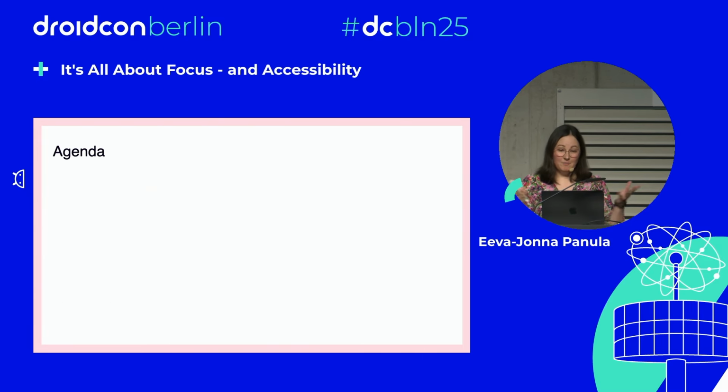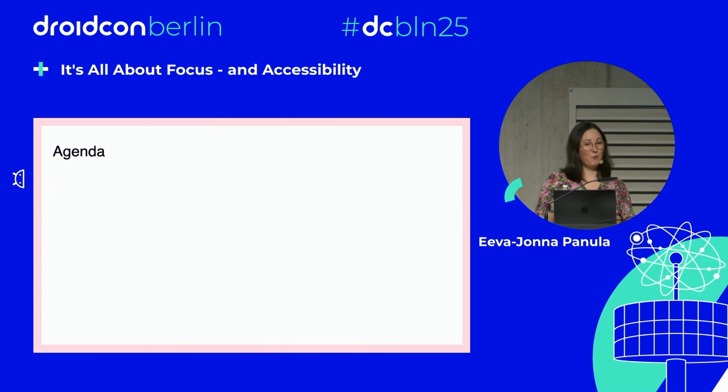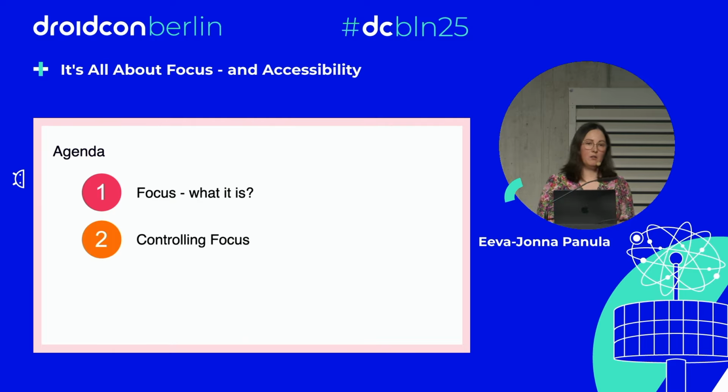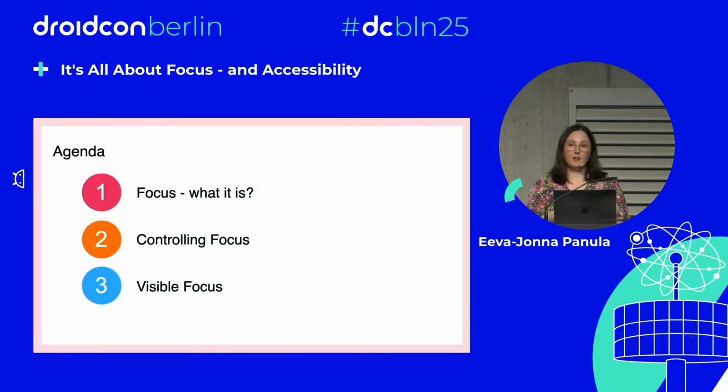But yeah, you're not here to hear about me, so let's continue to what we are actually talking about today. I already hinted that we are going to talk about focus on Android, and that's a word that I'm going to repeat many times today, and there's probably going to be some really lousy jokes about focusing on focus. But we're going to start by discussing what focus actually is. And then we're going to talk about code, so how you can actually control focus and fix those issues I mentioned in the beginning. And then the final section will be about visible focus and what you need to take into consideration when thinking about focus visibility.